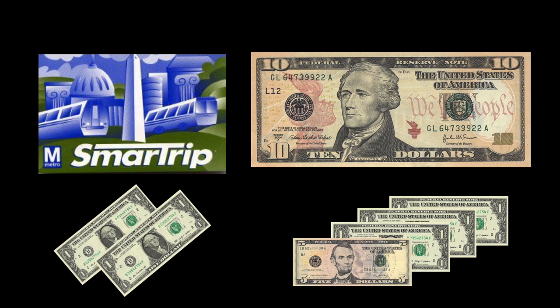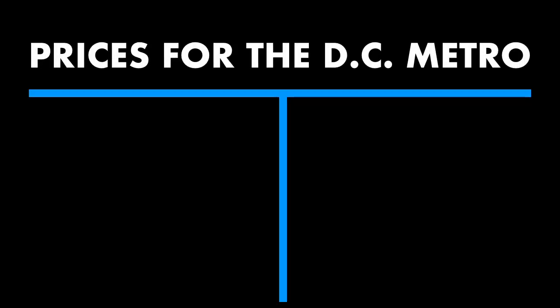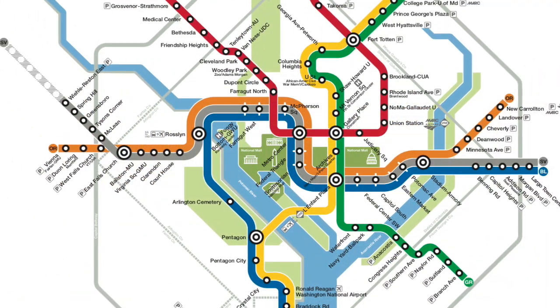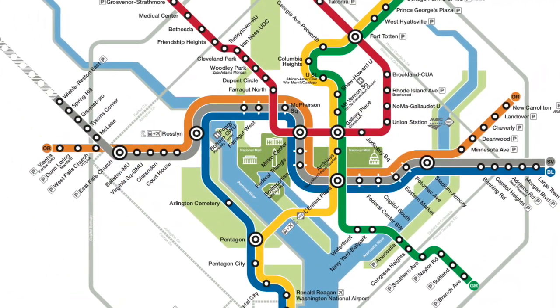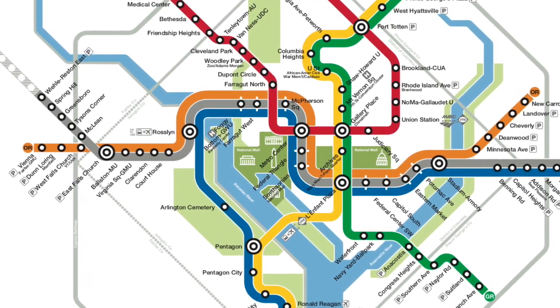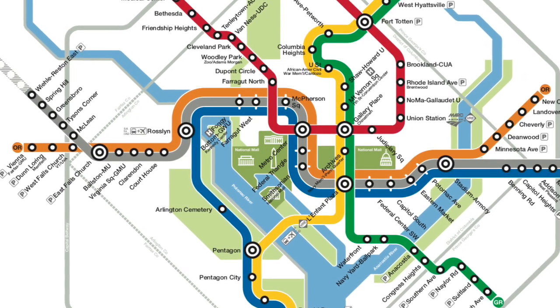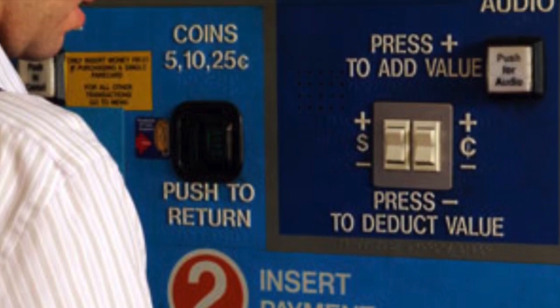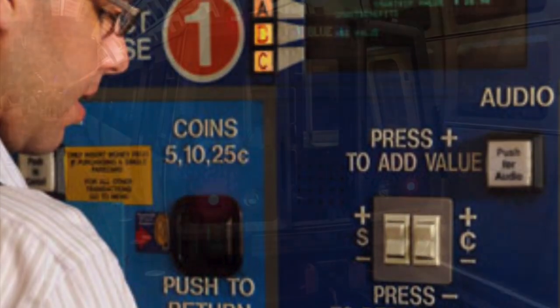There are two prices for rides: peak and off-peak. Peak hours for DC Metro are 5:00 a.m. to 9:30 a.m. and between 3:00 p.m. and 7:00 p.m. on weekdays. There are no peak hours on weekends. Each vending machine will show you what it costs to go to any station in the system. For trips within the urban core, the average price ends up being about $3 per trip during peak hours and about $2 per trip during off-peak hours. For the typical tourist, the $8 default value and topping up as you go tends to work best.